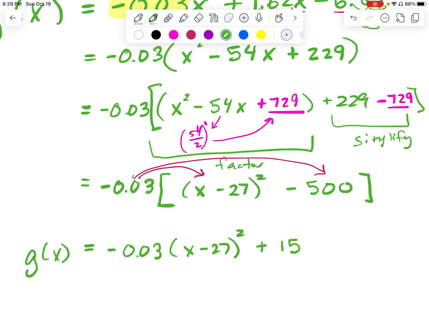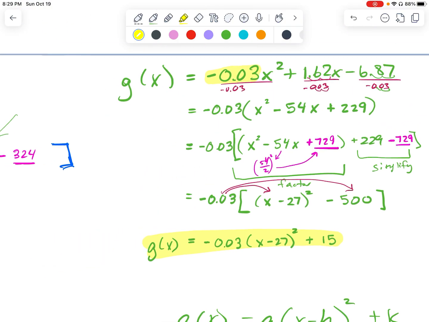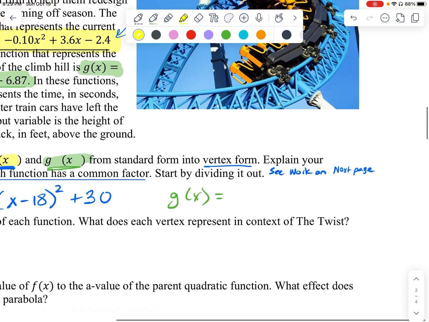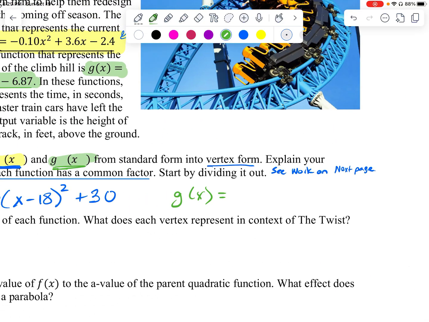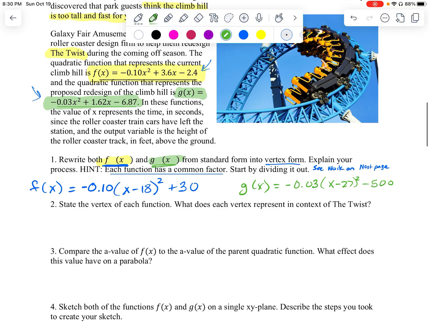So here's the proposed function. But that's what the design company is proposing. So I'm going to bring that up to the front to number 1, put my final answer right here, and I brought a note to see my work on my next page. Definitely want to show all that work, but it's a little hard to squeeze in here, so I'm going to do it like this. And make sure you show your work. You can use a separate page to make sure you have space.